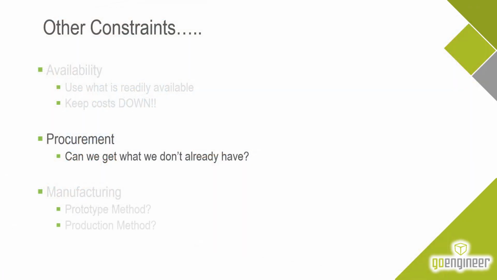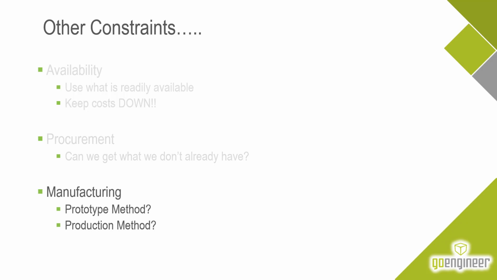Now, that being said, procurement. Can we get what we already don't have? Again, things that are out there. Things that might be necessary for incendiary purposes for motors. Those are some things that you want to make sure that you get from the proper locations. Sometimes exotic materials, your print materials coming from Amazon. There's a lot of hindrances we want to make sure are out of the way.